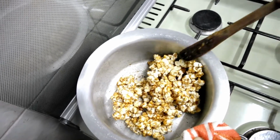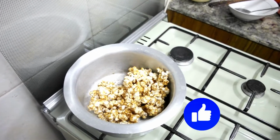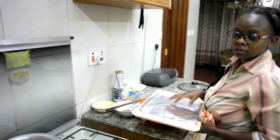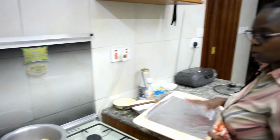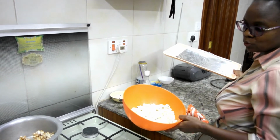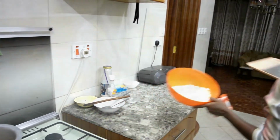So at this point I'm going to remove this from the pan. I've taken a foil paper and put it on a tray. This is where I'm going to line the popcorns, and I'm going to show you guys how. And then remember we had used half or 2/3 of the quantities in the pan, and there's a reason why, and I'll show you guys.